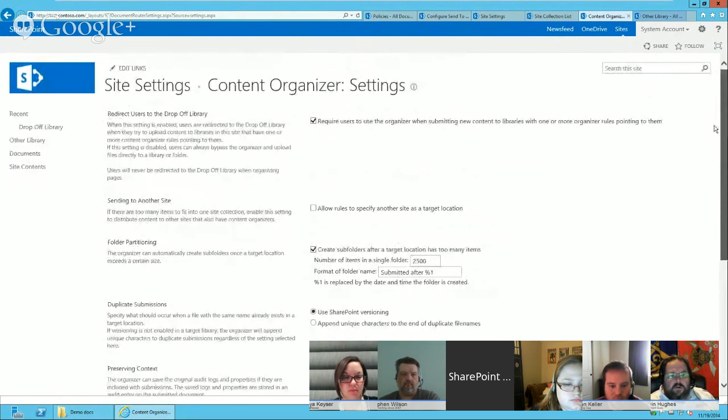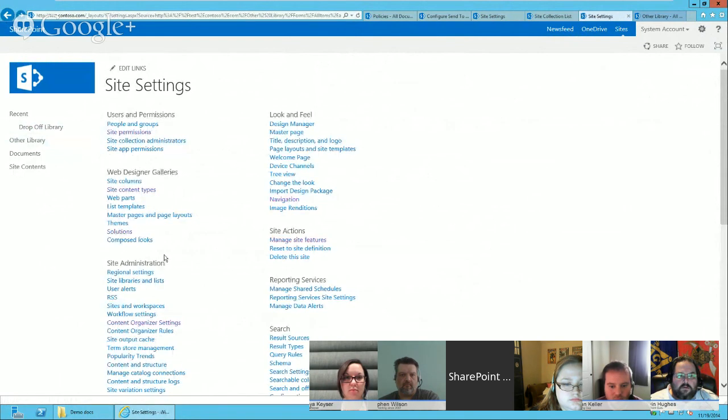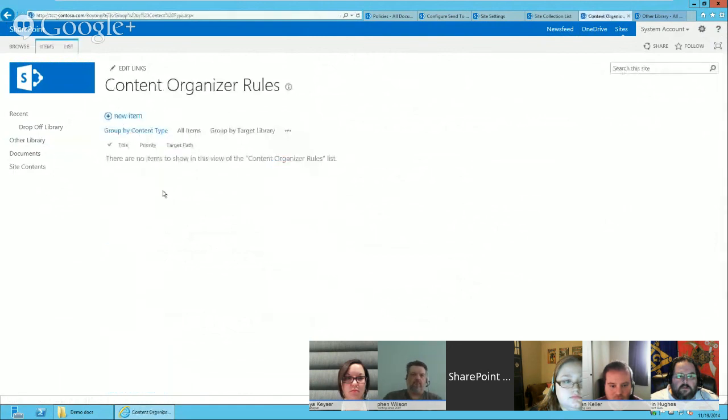Yeah. So the next thing you do is, this drop-off library is the one that automatically got created when I turned on the content organizer rule. So content organizer rules are what we would use to determine what library. If we wanted stuff to end up in a different library besides the drop-off one, we have to determine where they're going to go.